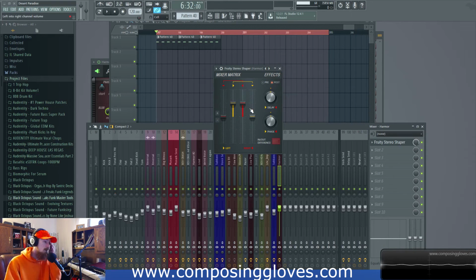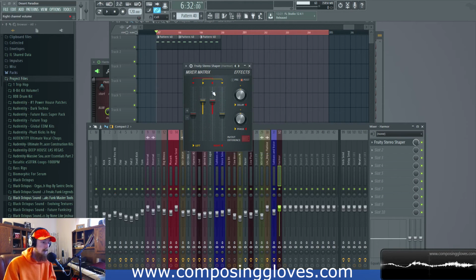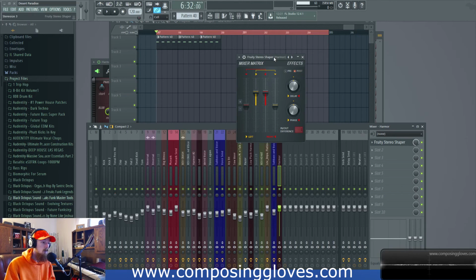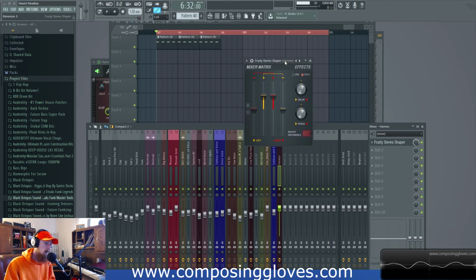Now, you might be going, what's this matrix for? Well, this matrix allows us to do some interesting things with level and mid-side splitting, all sorts of cool things. We're not going to deal with it right now. We'll talk about mid-side splitting later. But you can set this up. You don't have to use this plugin to set it up, but you can. It's a very handy way because they have these nice mixing presets that allow you to do some neat stuff. And it's also useful if you've been handed a master that needs to be demixed a little bit.